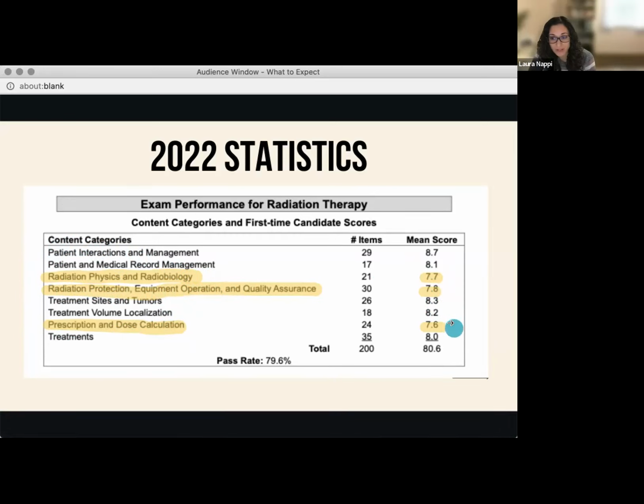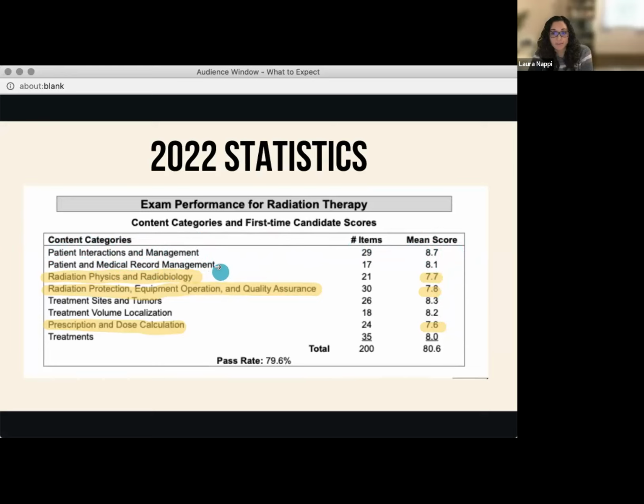Don't only focus on them, because it's important. I've seen students who score really well on the patient care, but maybe not as well on these sections. If they're attempting again, they didn't study the patient care, and those sections went a little bit lower. So it's really important to not forget about any section in particular.